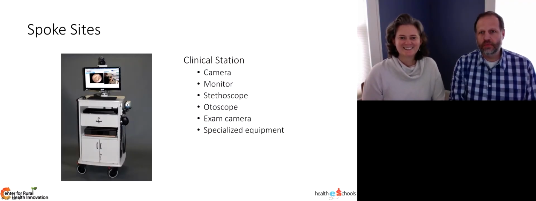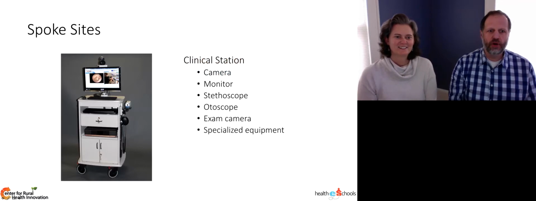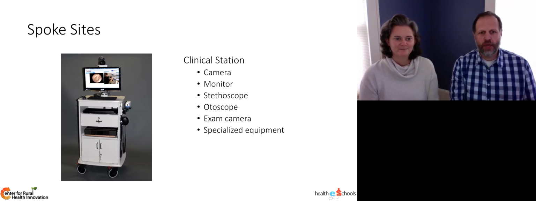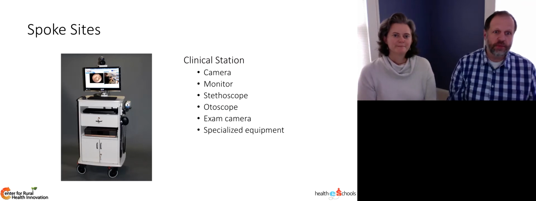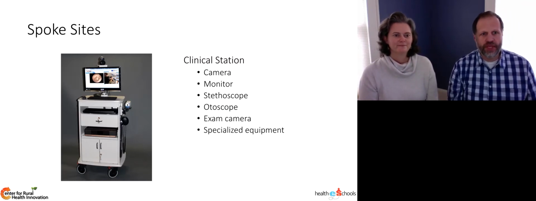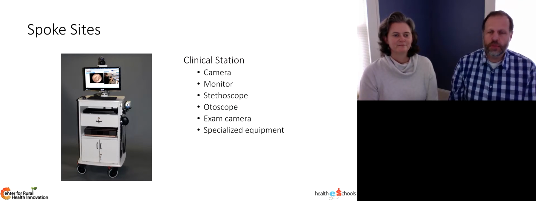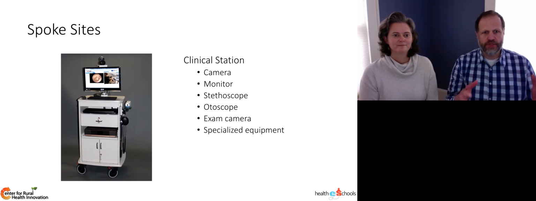The basics often are a telehealth cart like this that has a camera for two-way video, a monitor so that the patient can see what's going on. They can see the provider, but they can also see the images from perhaps the otoscope or the exam camera. Finally, a stethoscope is critical as well. This is to provide comprehensive patient care.